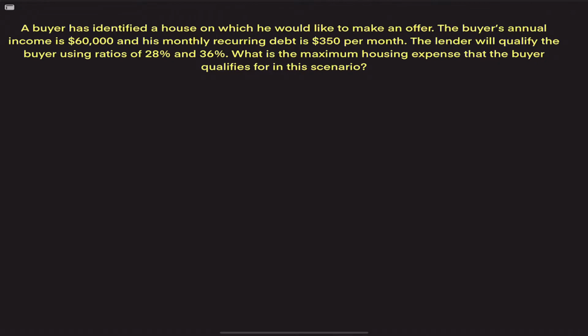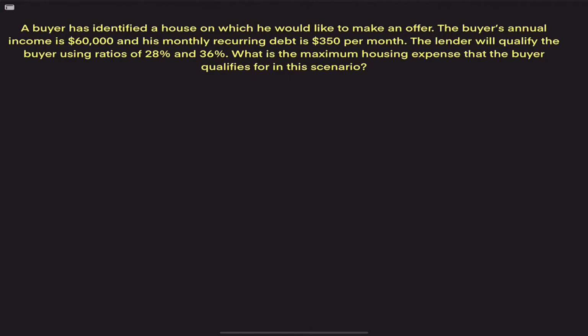But the one we're going to do today looks at it from the other angle. It's a maximum housing expense. In regards to maximum housing expense, let's look for this information. We're going to look for the information about I make this amount of money, how much house can I afford? So let me read the question and then we will break it down and unpack it a little bit.